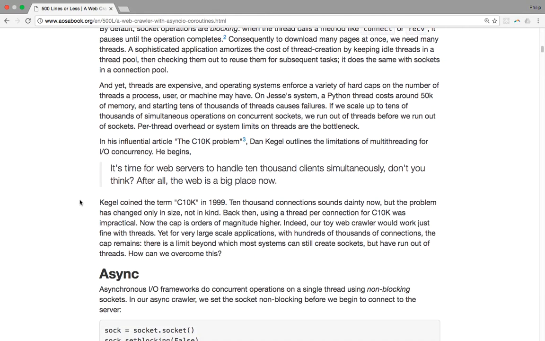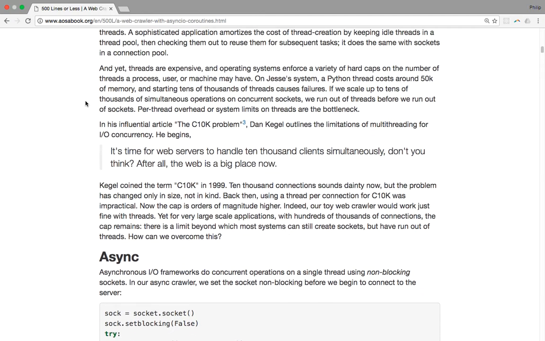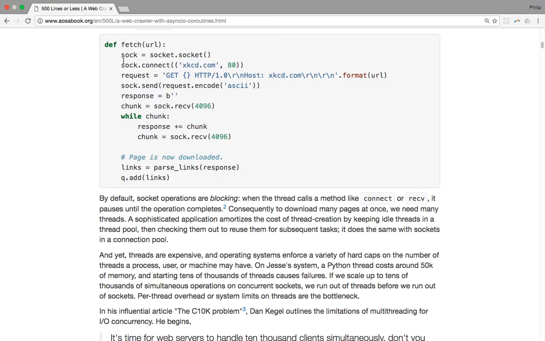Now, the alternative to threads is called async, or asynchronous I/O. What asynchronous I/O does is use what's called non-blocking sockets. As opposed to the example before, where each function call is blocking, which means the function does not return or finish until the operation is done. Until this connect is done, execution doesn't go on. Until the send is done, it doesn't go on. Until each receive is done, it doesn't go on. So this function might take a few seconds to run if you're on a slow connection, right? It'll run, wait, run, wait, run, wait, and such.